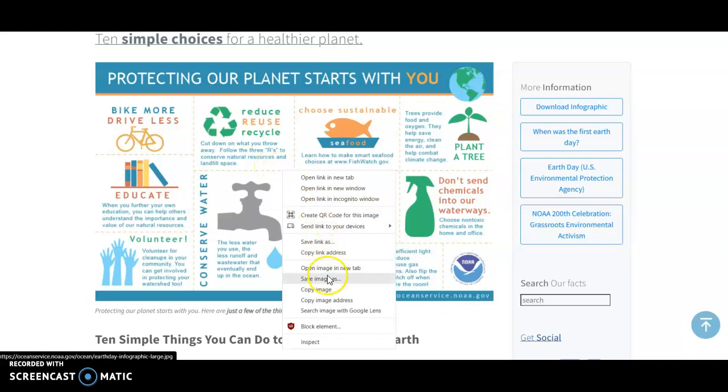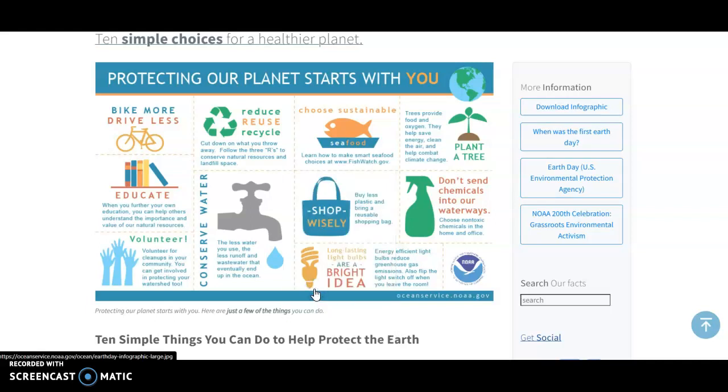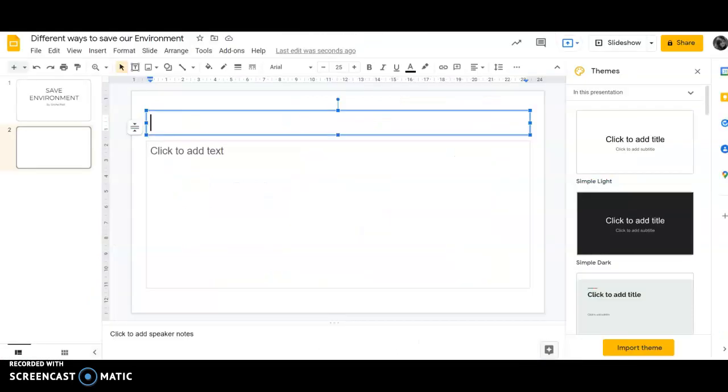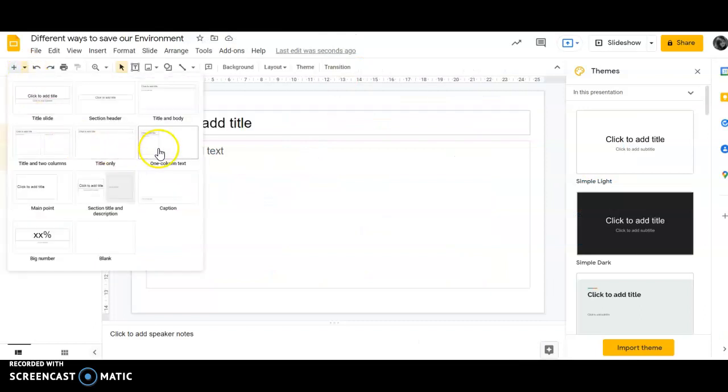Right? So let's copy this image. Yeah, now if you are copying this image, you are supposed to give credit also. So let's copy this image first. Let's go back to our presentation and let's add a blank slide.